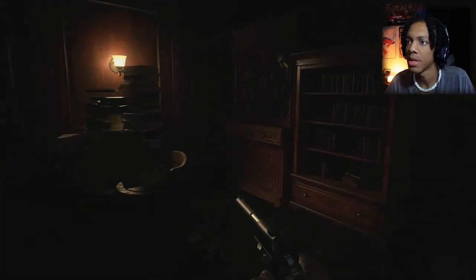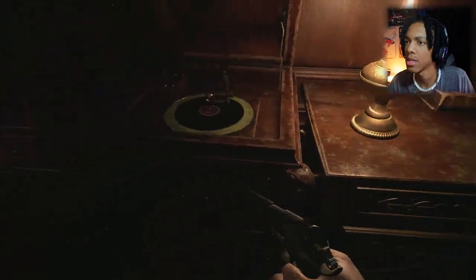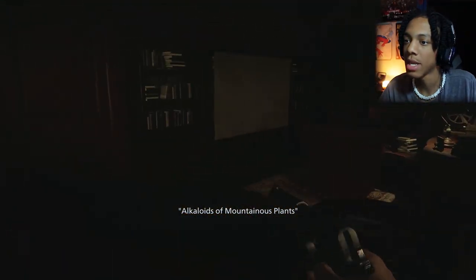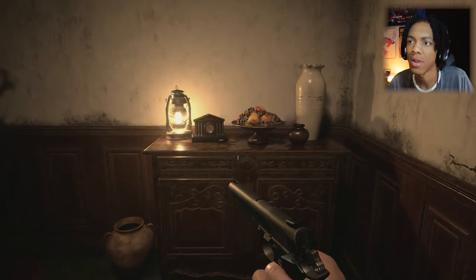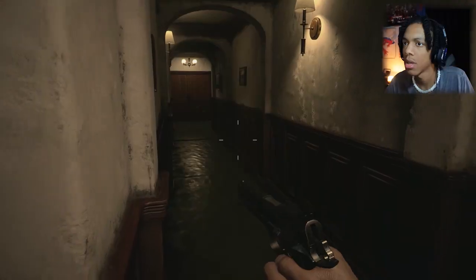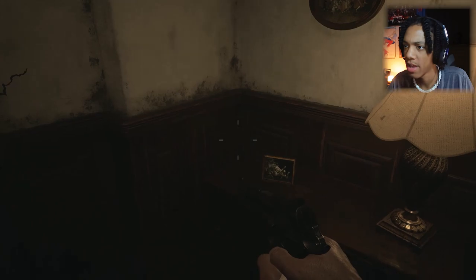Okay, this room is empty. Why are they showing me that? This nothing important. I just read the name of a book. I don't know how to pronounce that. It just says mountainous plants. That's the only thing I can make out on that. I don't like these tight hallways. That food is old and moldy. I hear music. This is giving me Little Nightmares vibes.